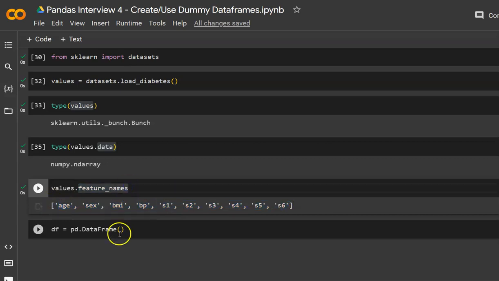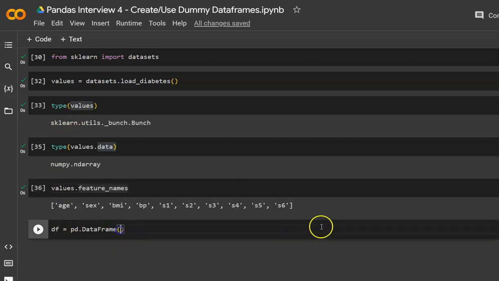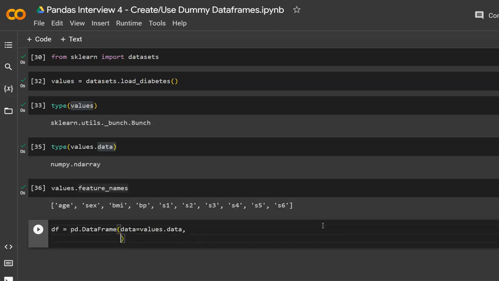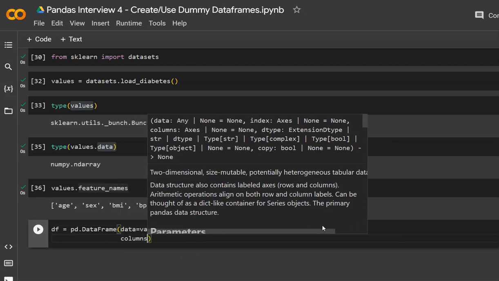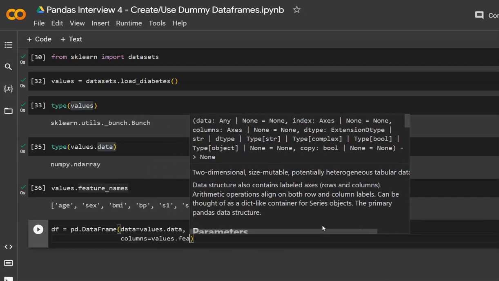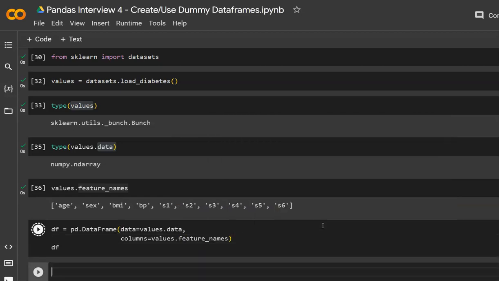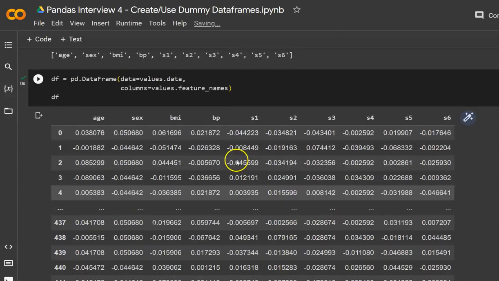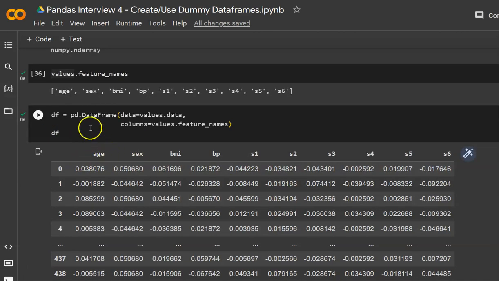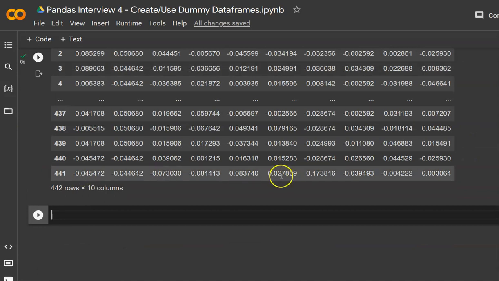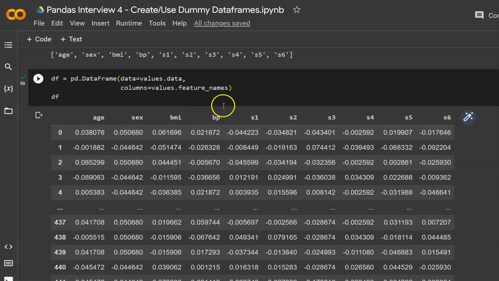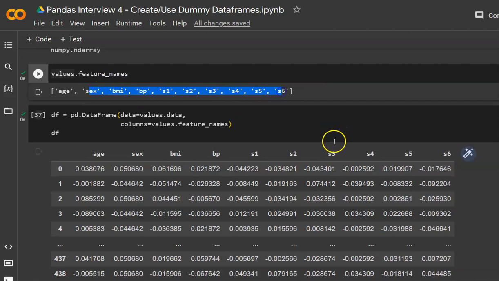Now if you want to create a data frame out of these values, the data inside our data frame is going to be values.data, and the columns are going to be values.feature_names, and that should be enough to create our data frame. So we now have our data frame containing 442 rows and all these 10 columns. So this is a second way of doing it.